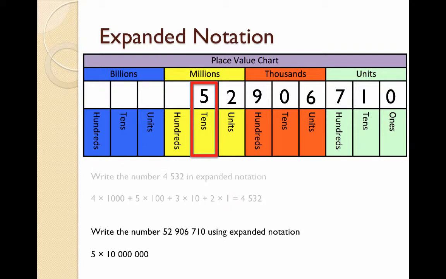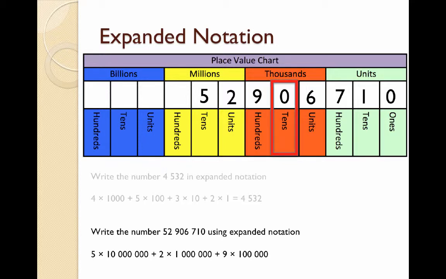If you're not sure how many zeros go in 10 million, a fact that you should memorize for yourself is that there are 6 zeros in 1 million. So 10 million would be one extra zero, which is 7 zeros. There is a 2 in the millions column, so I'm going to write 2 lots of a million, which is a 1 with 6 zeros after it. The 9 in the hundred thousands column means I'm going to add 9 lots of 100,000.